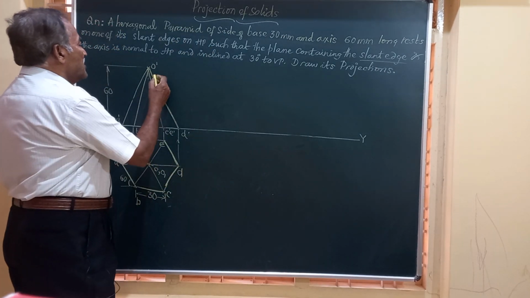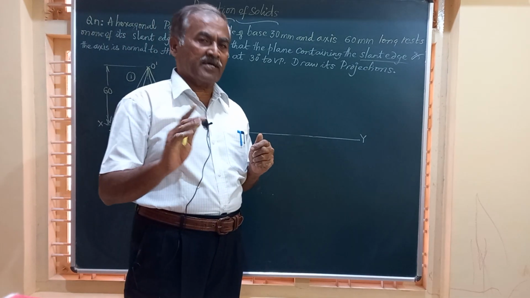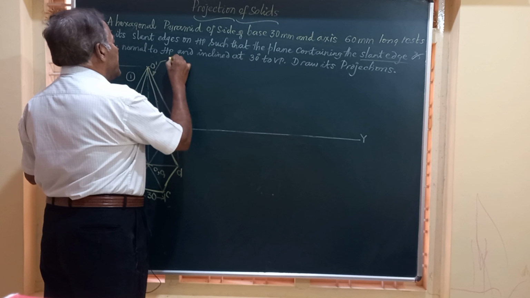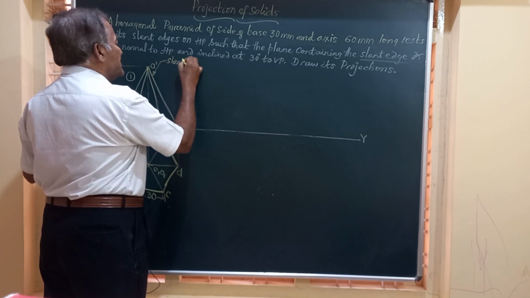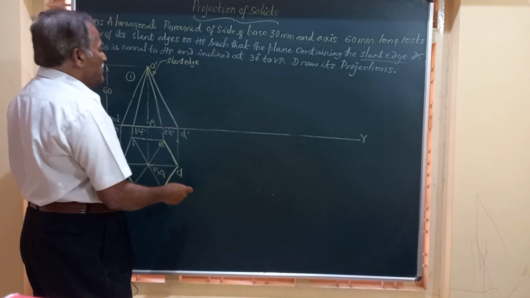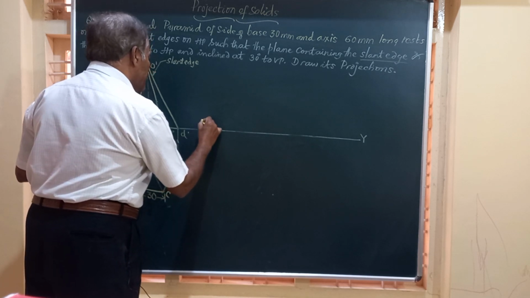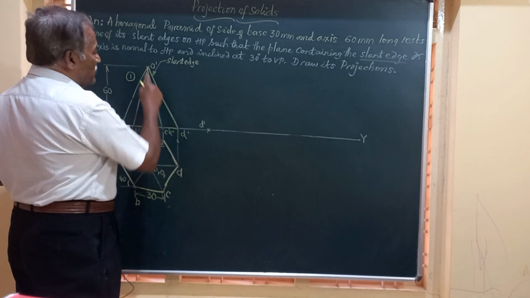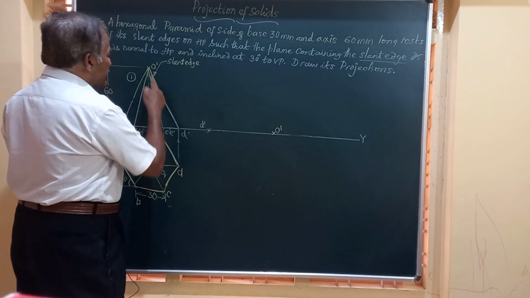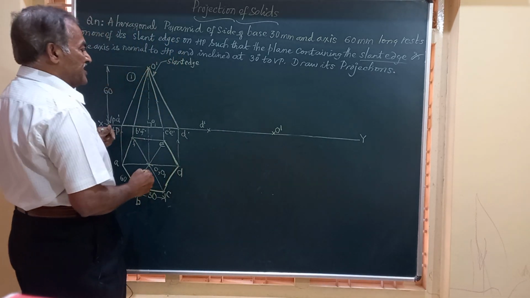So what I should do, if I call this figure as figure number 1, I am going to redraw this figure as figure number 2 such that this line O dash D dash, I will simply say it is a slant edge. See, one of these slant edges is now at an angle, but I am going to place it on XY. So I mark a point at random, say this D dash, and draw this length O dash D dash here. This is O dash, the vertex. So O dash D dash represents one of the slant edges which I have placed on XY, that's on HP.